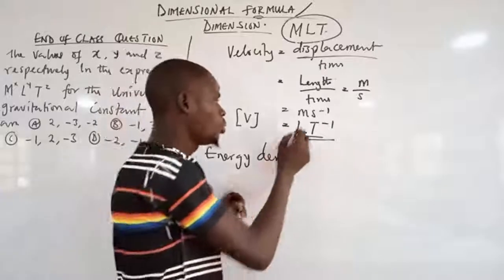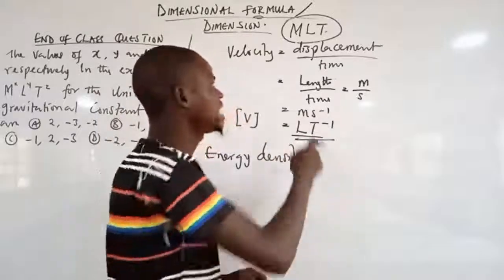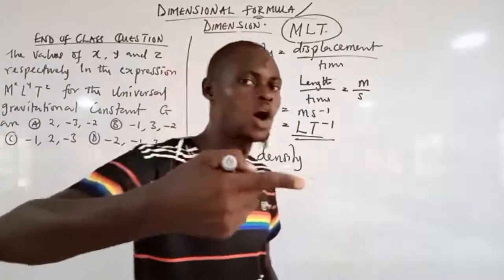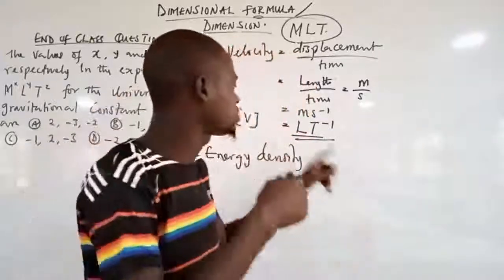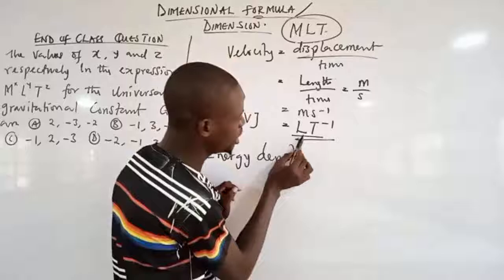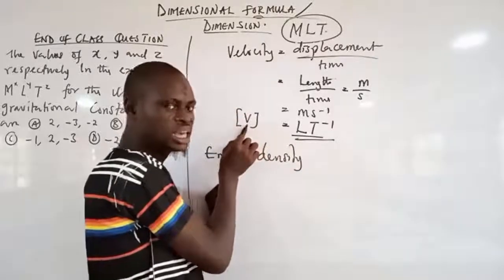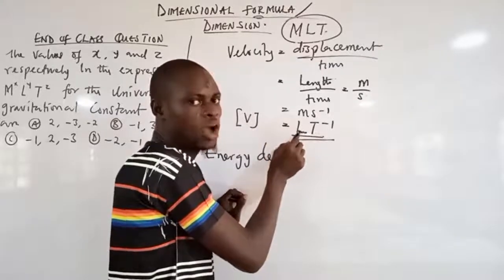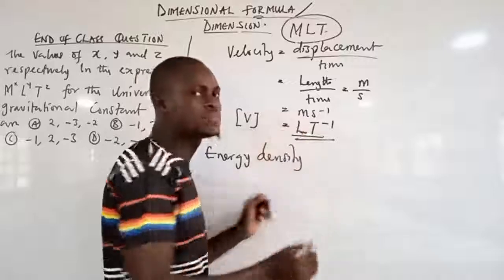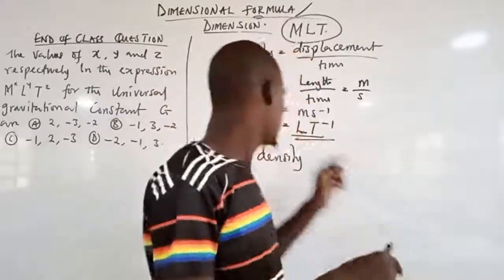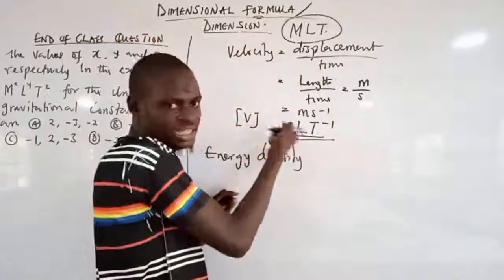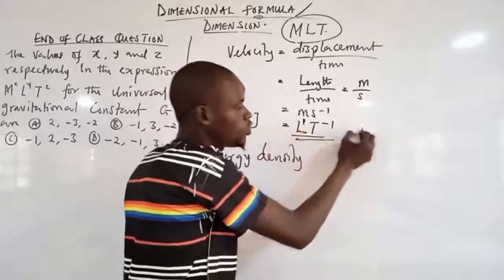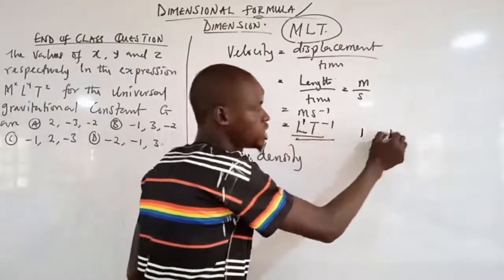Now, what I wrote here is the dimensional formula. But the dimension itself, according to the definition, I said it is the power of any fundamental quantity in a derived quantity. Now, I've been able to express velocity in terms of length and time, so length and time are the basic fundamental quantities here. The dimension of length means the power of that length in that quantity. The dimension of length in this place is 1 because length is carrying a power of 1. Dimension of time is -1.